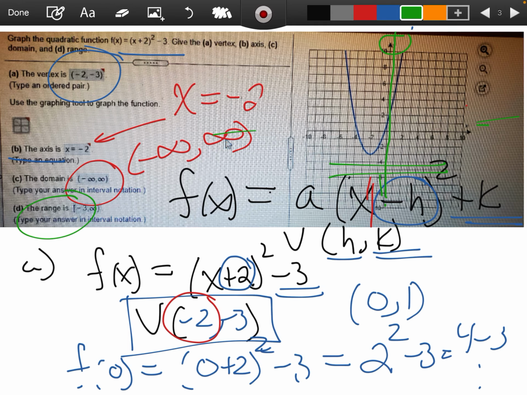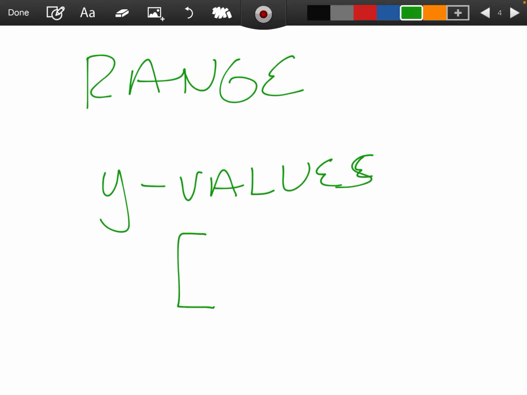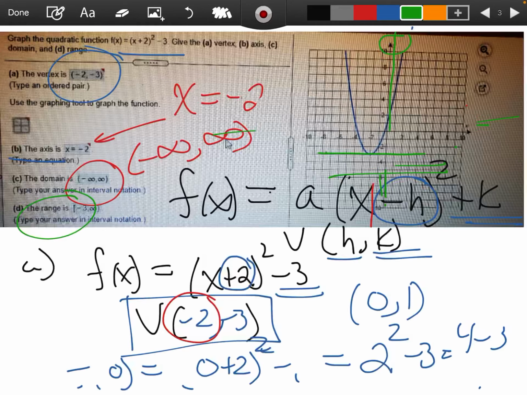Okay. Notice, as I start coming up, I'm not hitting my graph when I go to the left or the right. We don't hit the graph until we hit right here. There's the lowest point of the graph, right? So that value right here, y'all, is negative 3. Let me clean this mess up a little bit just so you can see it better. If you look right there, that's the y value, negative 3. So my range starts at negative 3.